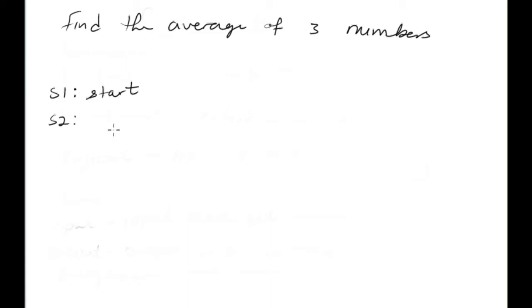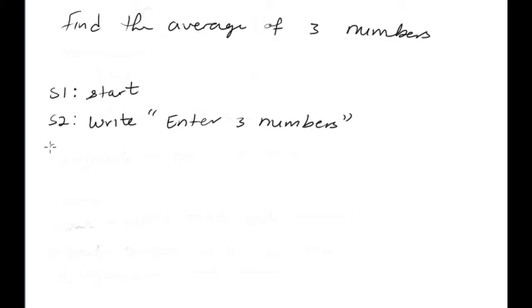Now we're going to display a message on the screen so that the user can know it's time to enter three numbers. So we use an output statement. Now, as I said before, you normally use write. Now you can also say output, or you can say display. Then I say enter three numbers. Now for a write statement, you must place whatever you want to output to the screen in inverted commas. They must be placed in inverted commas.